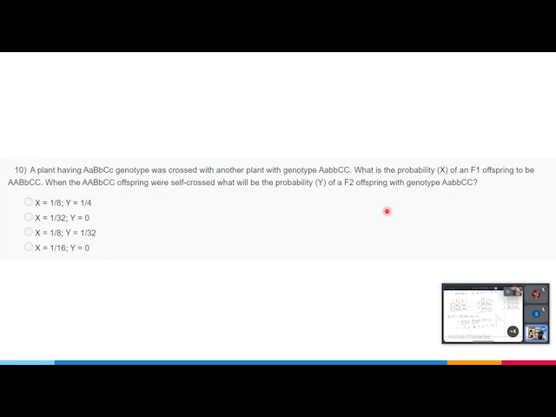Thus the entire problem boils down to P of x is 1/16, P of y is 0. So this was the entire problem. Any questions regarding this? How to solve multi-hybrid crosses? These are the most common types of questions. I would say most common are dihybrid questions, followed by multi-hybrid ones. And these are simple to solve if you just know how to simplify and then multiply back. Any questions regarding this?